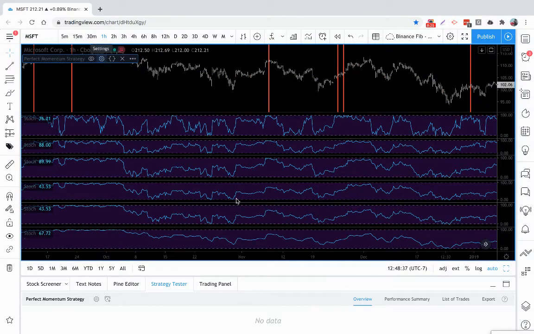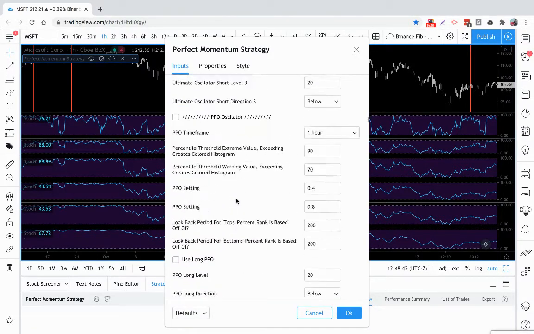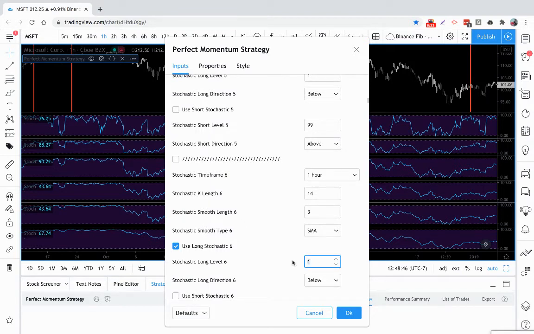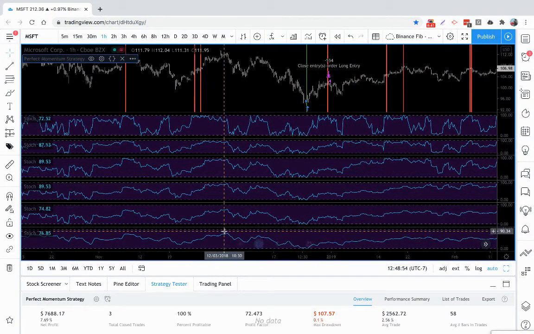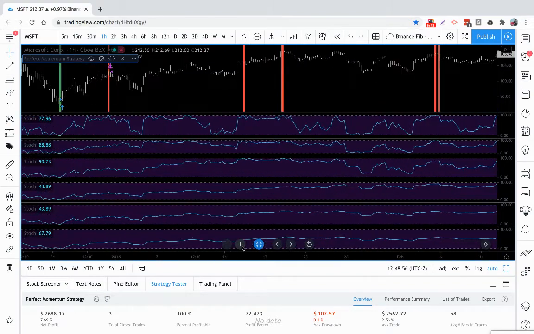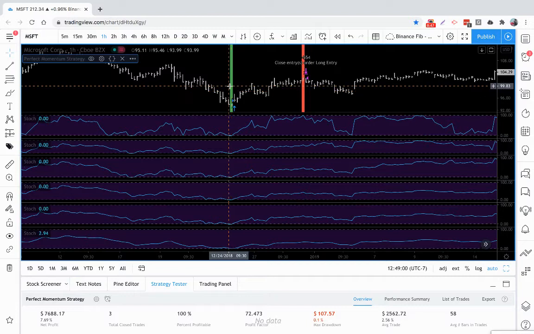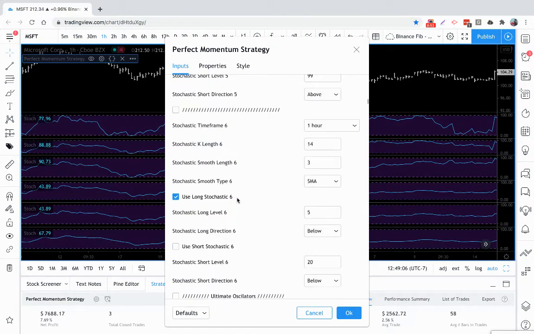Okay, actually that maybe was too low of a number for the last stochastic. Let's just have it underneath a 5 like we had it. So we have these 5 stochastics looking for below 1, this last stochastic looking for below 5. And you'll see here those conditions are met. Oh, actually there it goes. It does go below 1. Let's reset that on here.